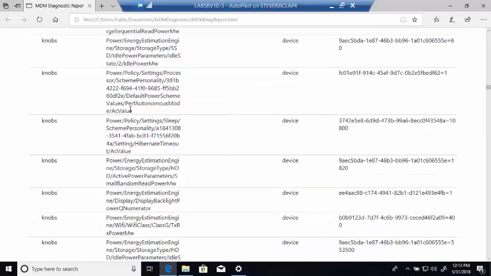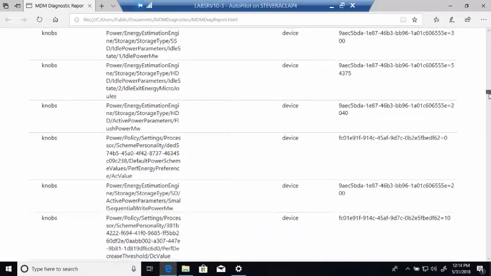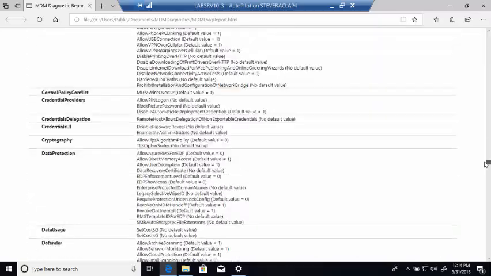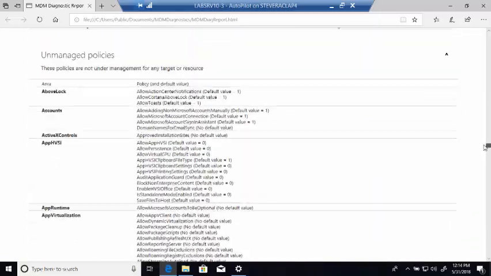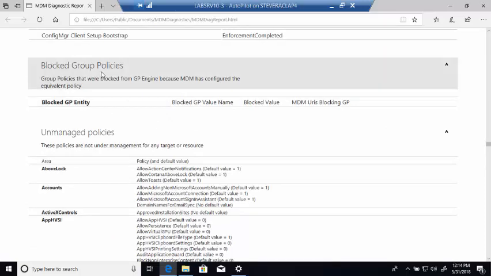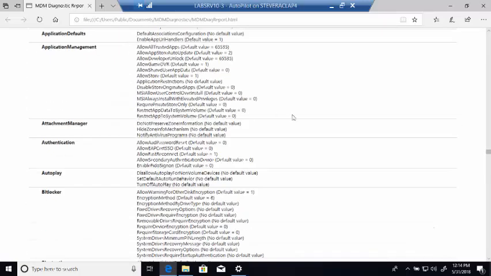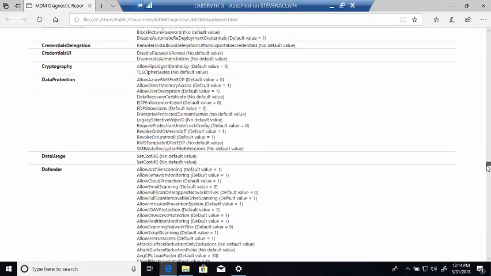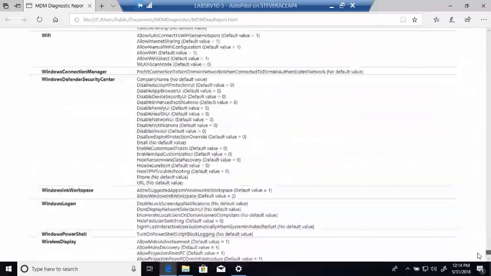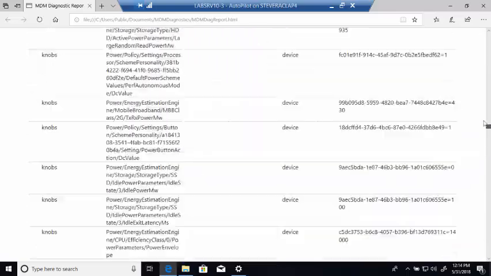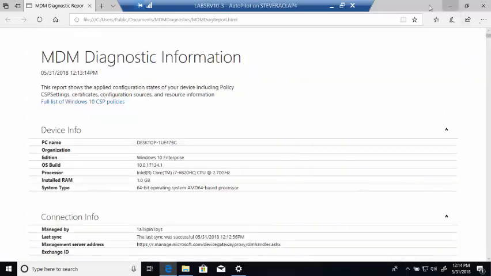Scroll on down past this. Let me grab on the right. Applications, sorry, unmanaged policies, block policies. You know, on we go. And I'm looking for one other section here. I think it's here. Maybe it's not. Nope, I guess it's not. I was looking for applications. But either way, you see a really nice list of things, and then you can get a full list of the Windows 10 CSP policies that you might want to reference here. So it's a really nice diagram.